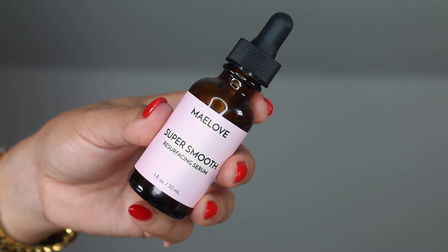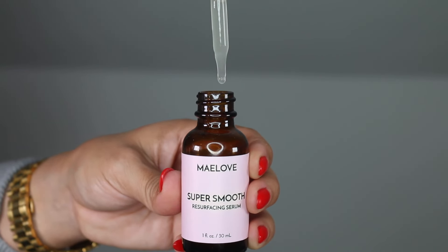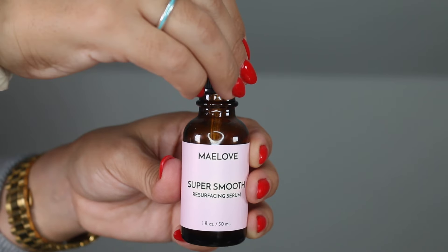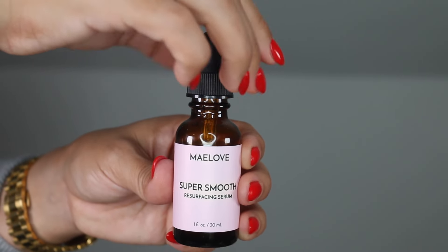This next product is from a brand new to me — Maelove. They sent over a generous care package. Directions say apply one full dropper to the face and massage until absorbed. The Super Smooth is a hybrid AHA-BHA serum that resurfaces dull skin and decongests pores to improve skin tone, lines, and texture. Honestly, I don't know what percentage of AHA-BHA is in this formula, but it feels very minimal. I gave it an honest try over several nights and mornings before my vitamin C serum, and it just didn't do anything to my skin — it almost felt like I was using a Good Molecules product.